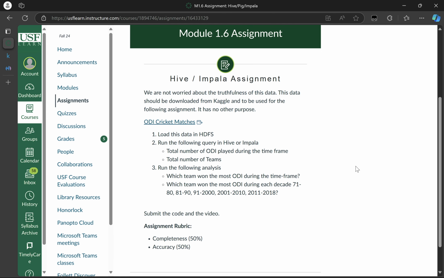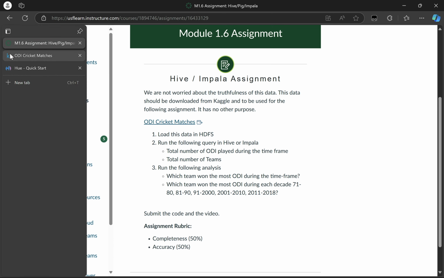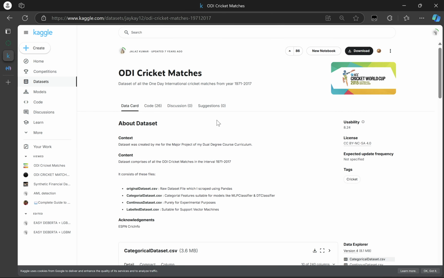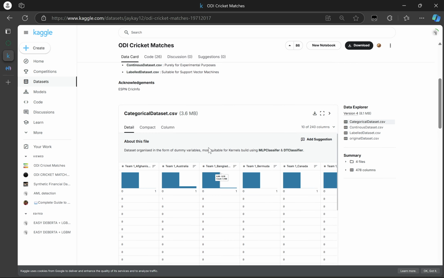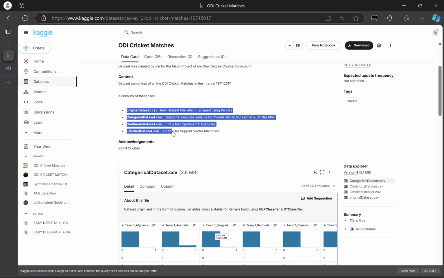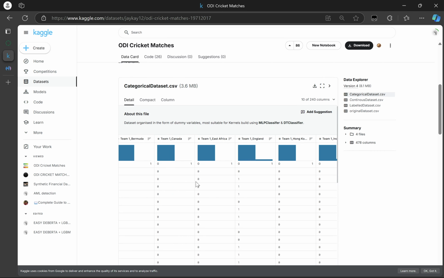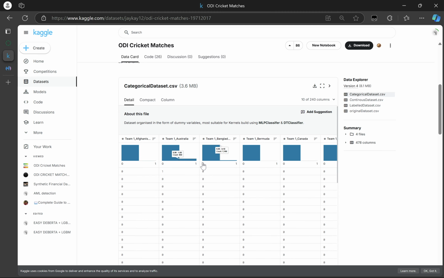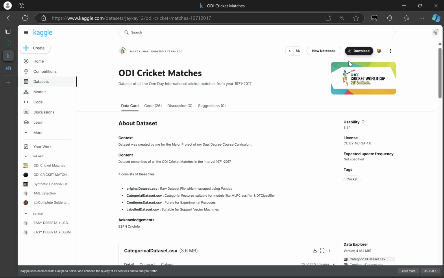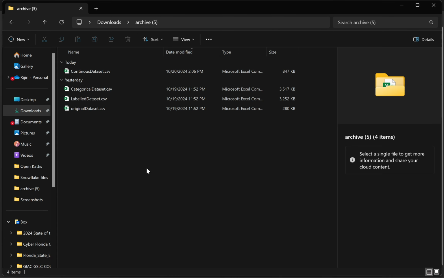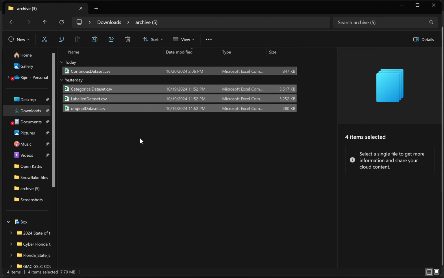For the data, we'll be going to this website, which is a Kaggle website. If you go to this website, you'll see this page, and you'll find the description of all the files. We have four CSV files here, so we can see the description of each and every column, the distribution, and much more data here. Basically, we have to download this, and it will be a zip file. Make sure you sign in first. I've already signed in, so that's why I see a download button here. So just download it.